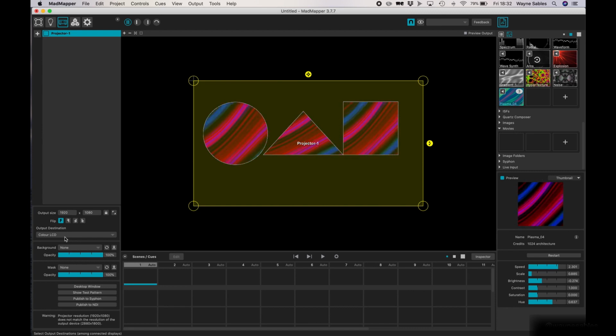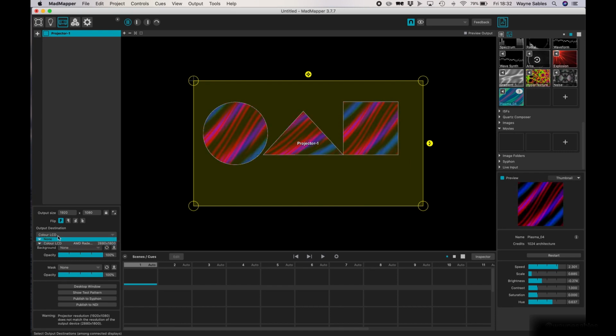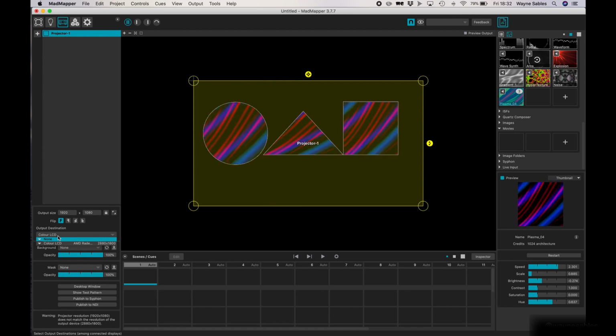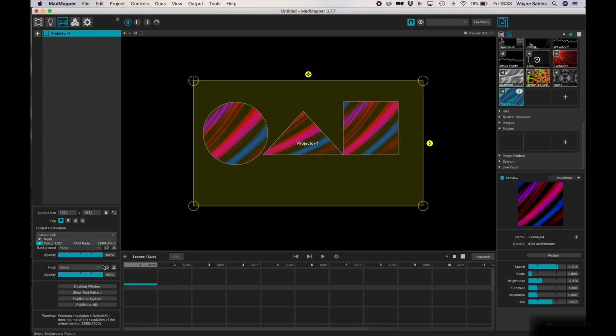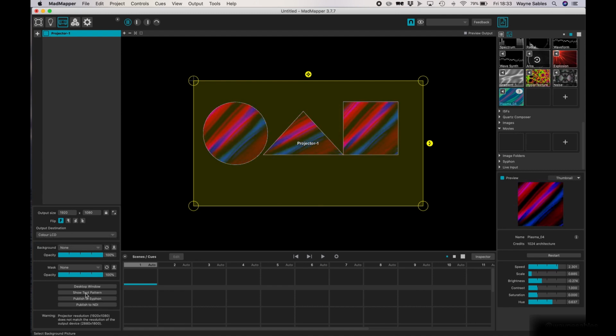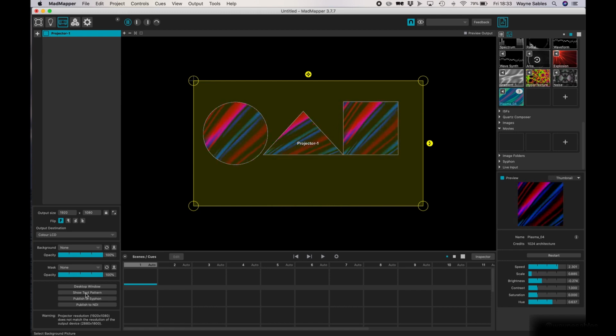If I did have 1, 2, 3, several projectors, I click this button here, and down here it will list all of my projectors. I will connect a projector in a later part of this tutorial, and we'll look at how we can connect all of those up. Again, down here I have this different set of functionality, so I can play with the opacity, I can play with mask specifically with the projector, and I can also create test patterns. I can publish it to Siphon, which I discussed earlier, where I can siphon out of MadMapper into another program. Equally, I can siphon into MadMapper as well. And I have quite a little bit of functionality in there.